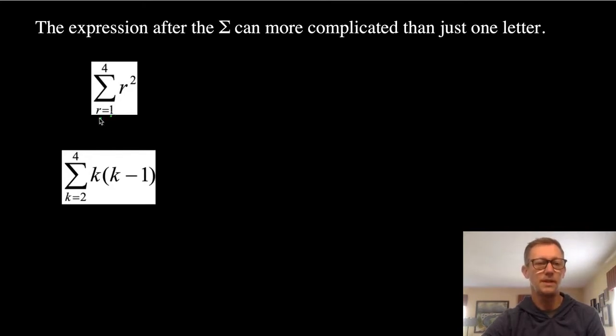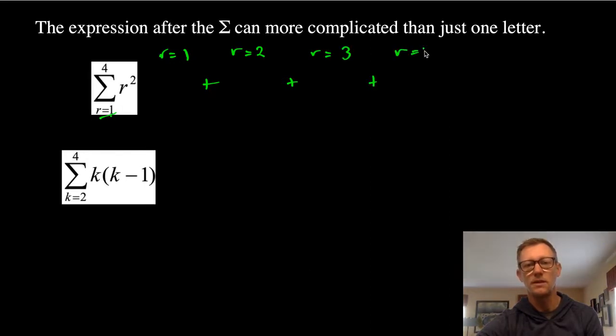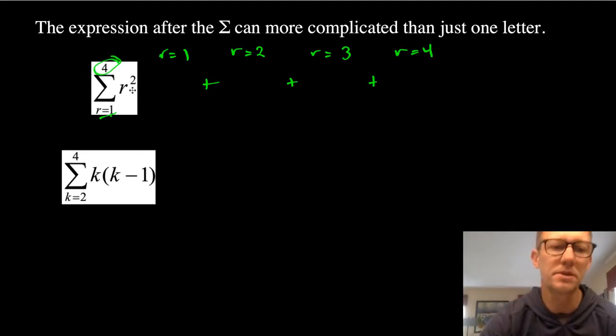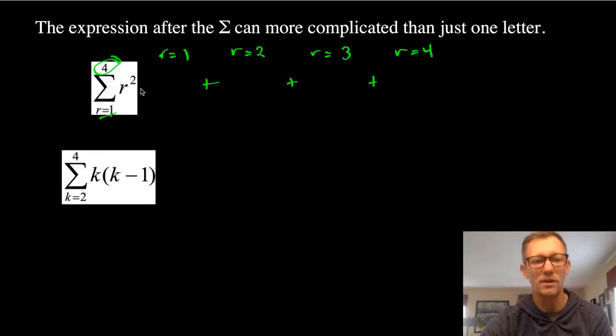So our indices here are going to be summing from r equals 1 to r equals 4 of the sequence defined by r squared. And what I usually think about in my head, and I'm going to write down right here, is, well, when r equals 1, what is that term going to be? Plus, then we're just going to add when r equals 2, what is that term? Plus when r equals 3. And then when r equals 4, that is our last value, as we can see in our upper index here. And so we're just going to substitute 1 into r squared, our formula for the sequence, and we're going to get our value for our series.